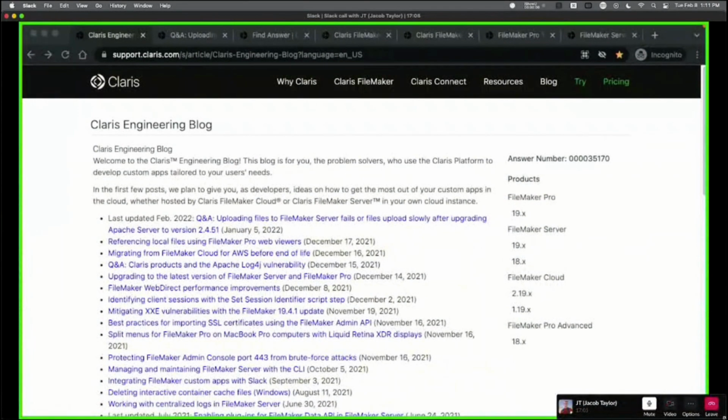It's not on my calendar. I don't mean like that, but I check it once a week or so. Because this is about the best direct communication we've ever had with engineering inside of Claris. Yeah. And I know it's broadcast, but they can say, hey, we're aware of a problem with our product, and here is a resolution for the customers that are experiencing that issue, and that's awesome, actually.